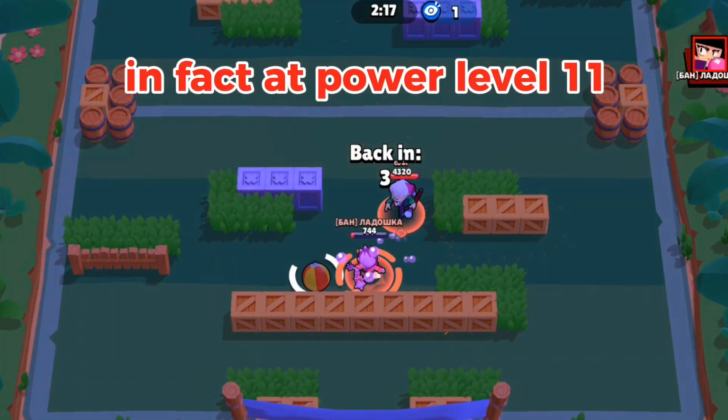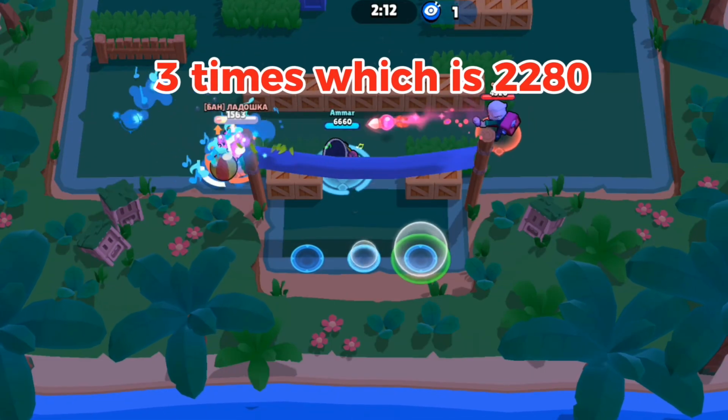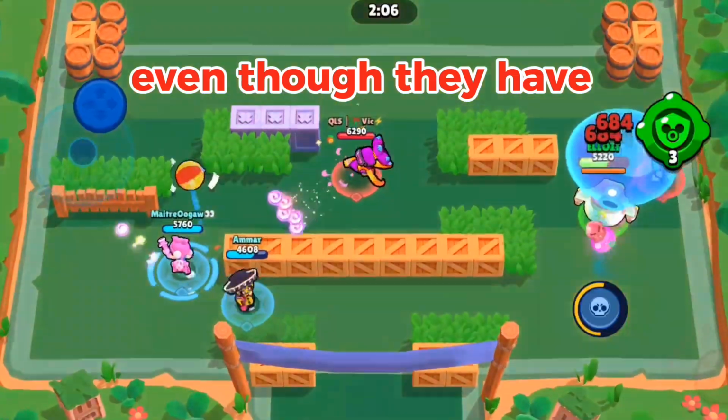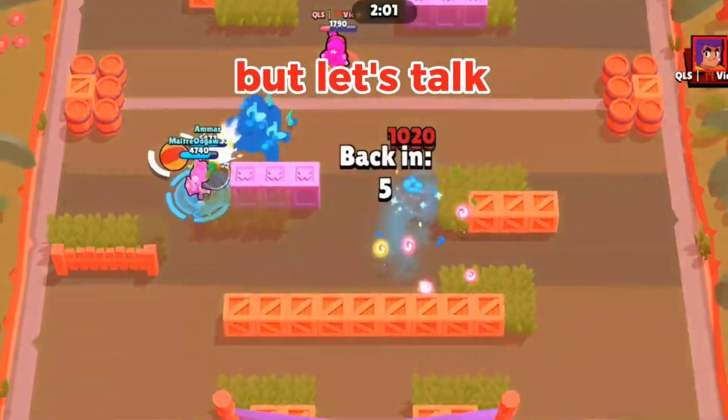In fact, at power level 11, he deals 760 damage 3 times, which is 2,280. People get surprised all the time when they get 3 shot by a Byron, even though they have like 7,000 health. This old man is no weaker than Piper. But let's talk who he's good with.